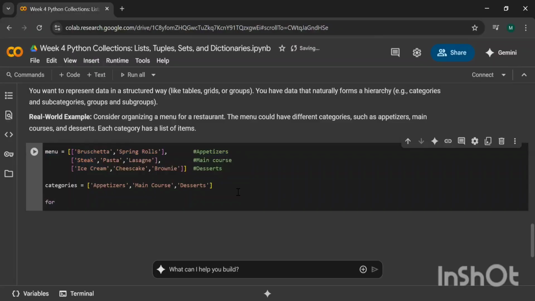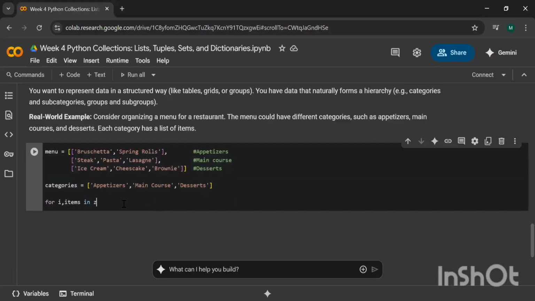For, let's take i and items. Now I want to put both of these lists together. I want to take two things together with the help of a for loop. Which function will I use? Zip. Yes, zip function we will use.